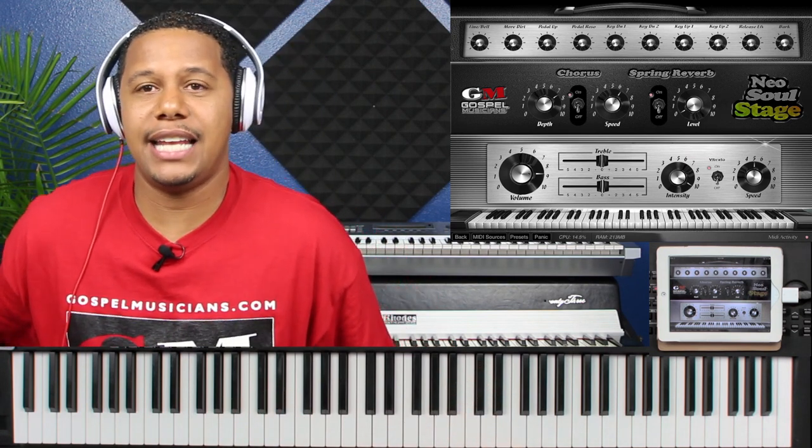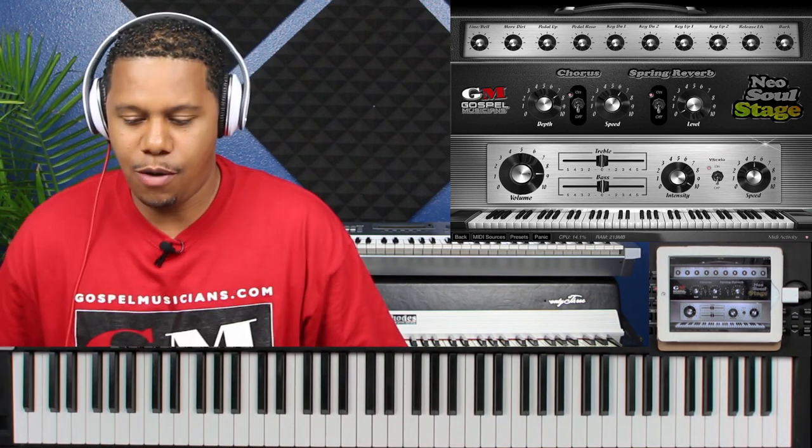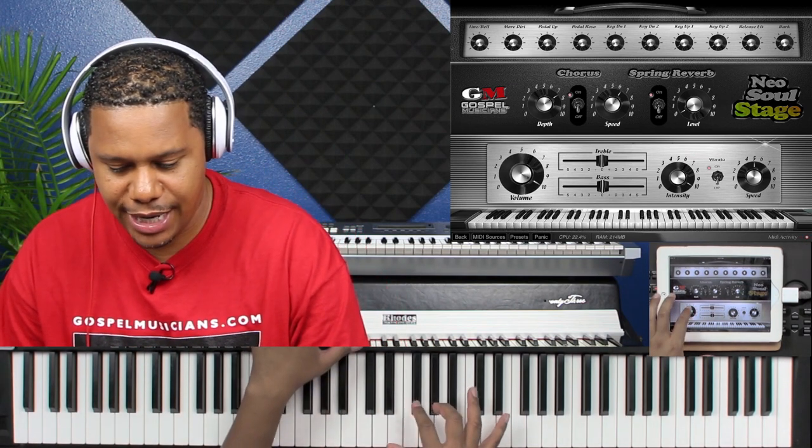So our NeoSo stage is the dirty stage. This is what I call the hip-hop NeoSo electric piano, because you see guys on YouTube and they're jamming in the background and they got a stage EP and they're just killing it. And so the stage is a little different. It's not as creamy as the suitcase, and it's also a little more grungier. It's a little more dirty. So that gives you that dirty kind of feel.